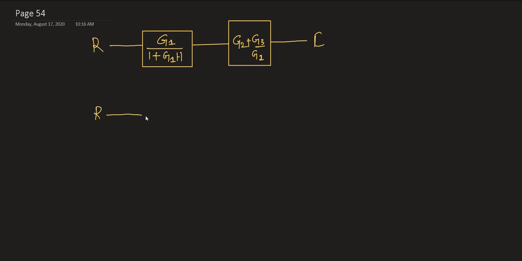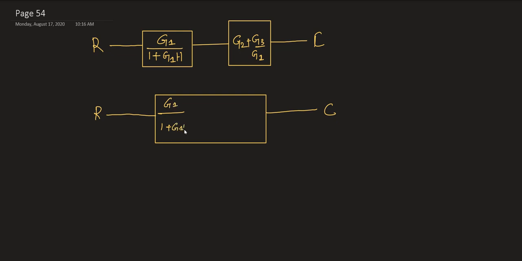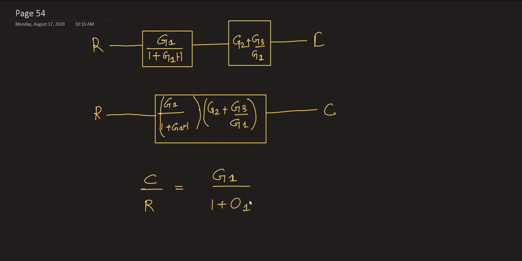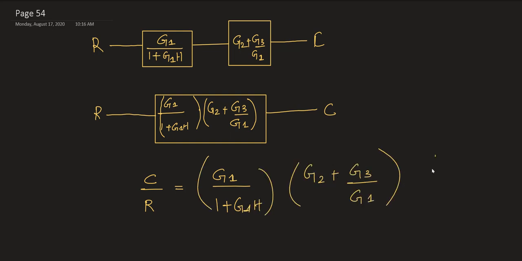Good. So now my G2 and my G3 by G1 are getting added because they were both connected to a summation block, and that becomes G2 plus G3 by G1, and my G1 by 1 plus G1H is my negative feedback transfer function. Now these two are in series, so they will get multiplied, which means your overall transfer function is just a single block. See, now this represents your block diagram simplification.